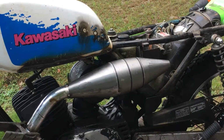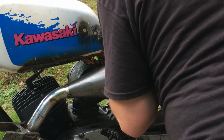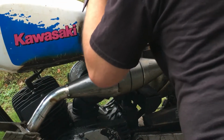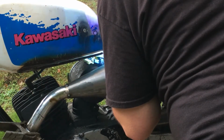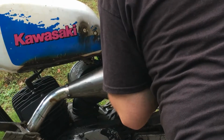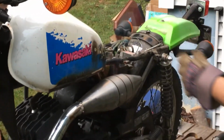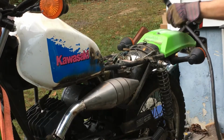Clean this. I know I'm going to tack all this on too for now. Ugly, ugly, ugly. It won't be when I'm done, but it's ugly right now. So that's how it starts off, Clay. I'm trying not to burn your little oil tank. Now I'm going to try to get just one little tack up here, and I'll take it down and weld it all up.